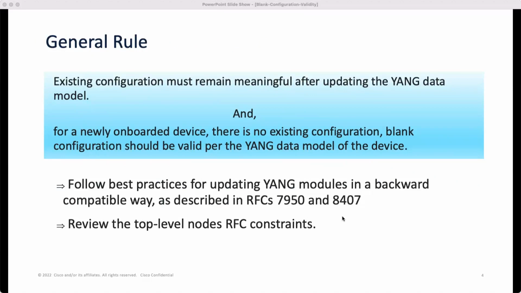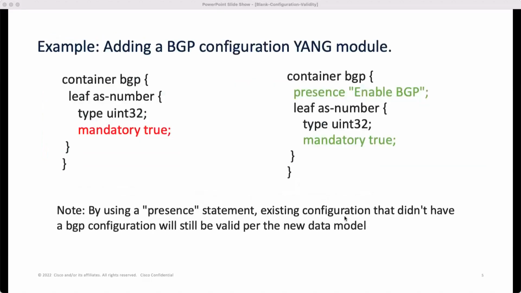In order to ensure this, follow best practices for updating Yang models in a backward compatible way, as described in RFC 7950 and 8407. Also make sure that top-level nodes are not mandatory. We will talk about this in a little bit.